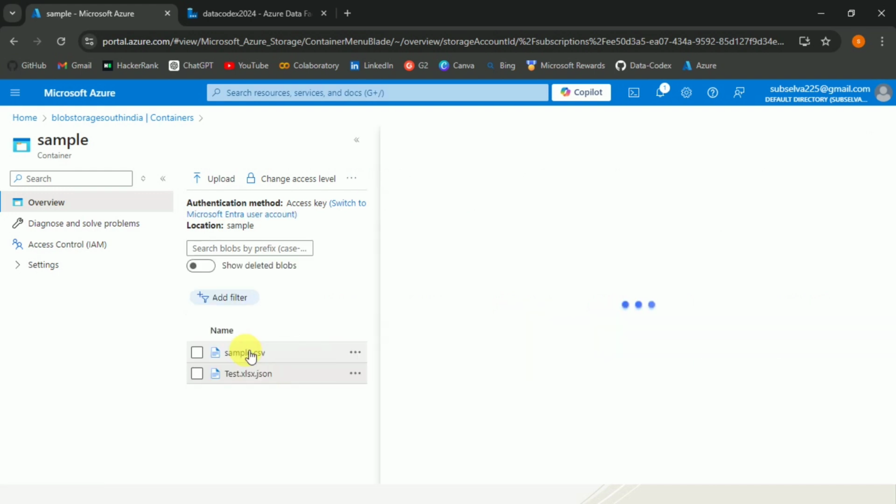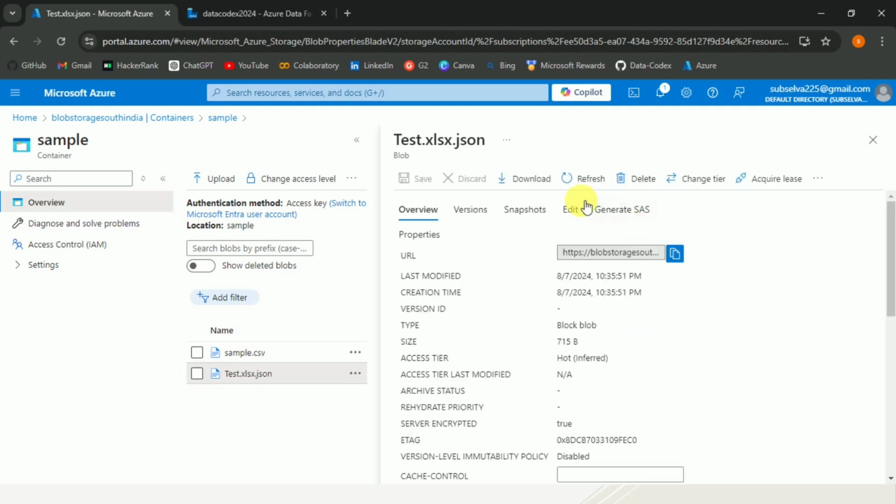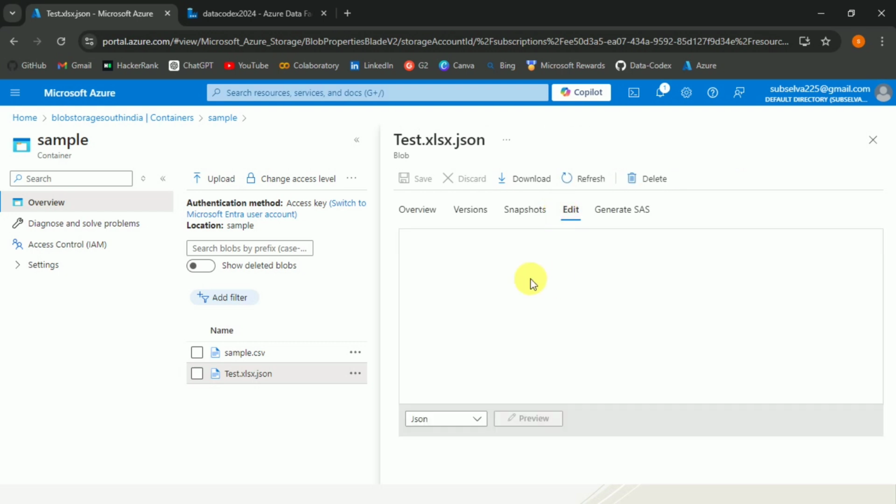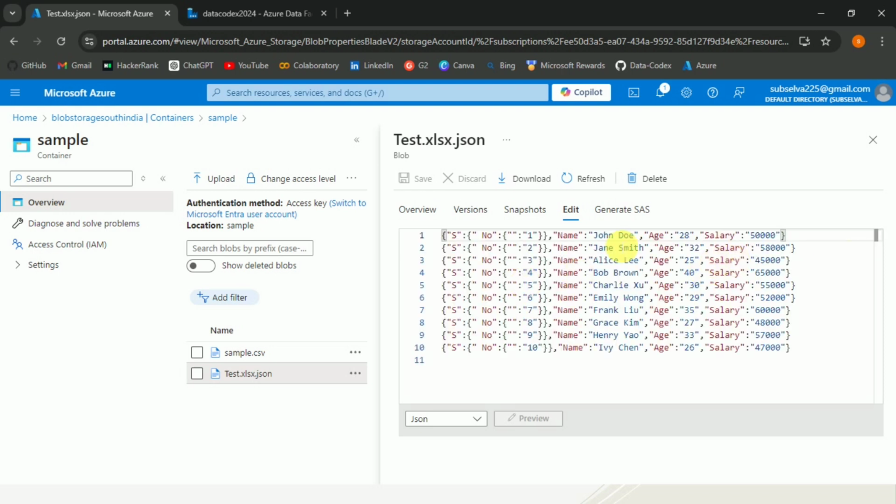Let me just click on this, and let me click on edit. So I can see the data has been loaded in JSON format for me inside this container.